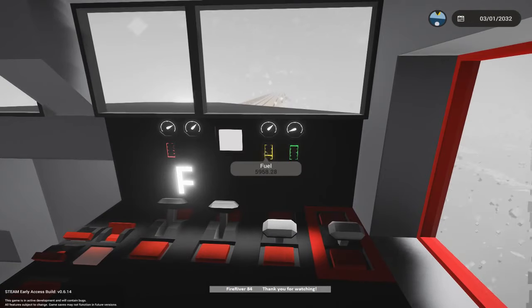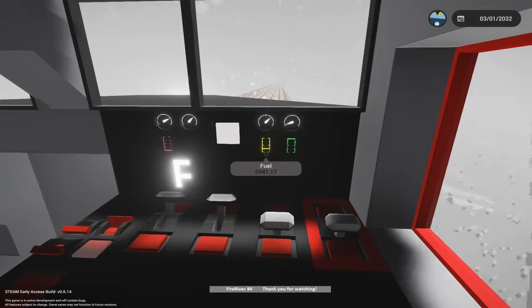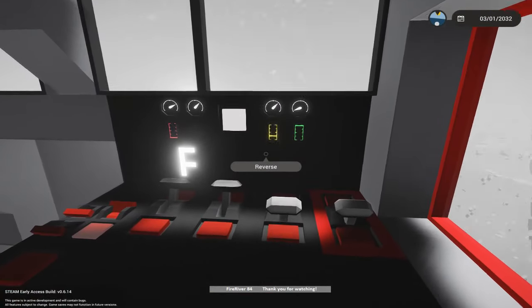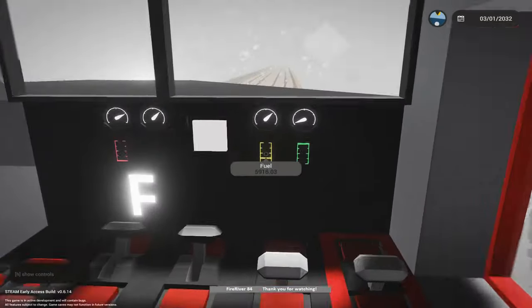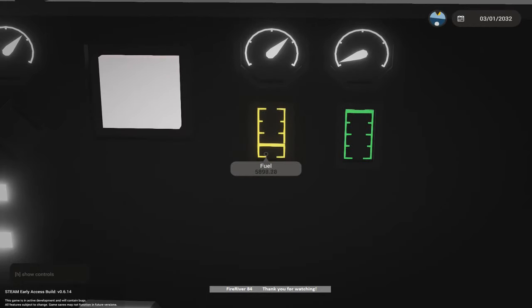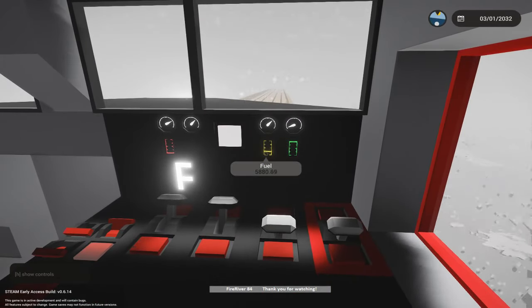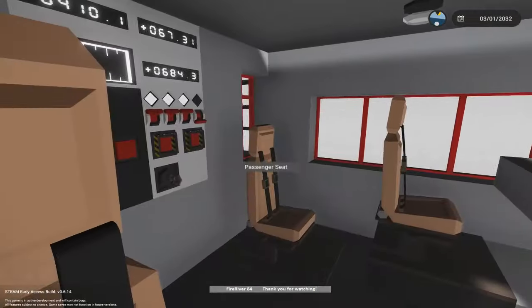Ooh. Ooh. You know what? Maybe I'm... not sure if I want to do that. I could have like a fuel gauge that goes green, green, green, yellow, yellow, red. You know what I mean? A lot of cool updates.